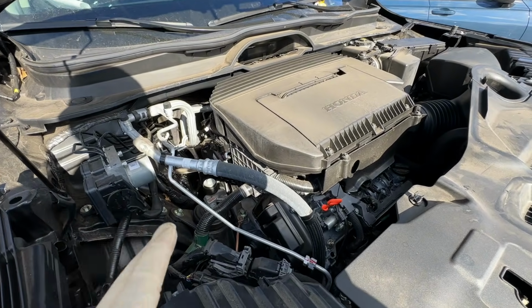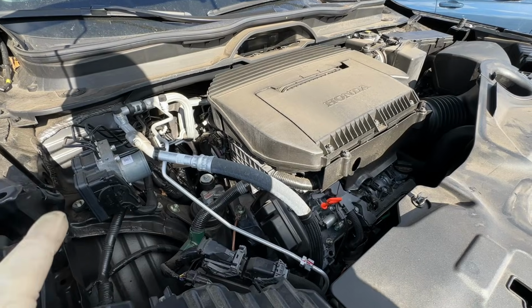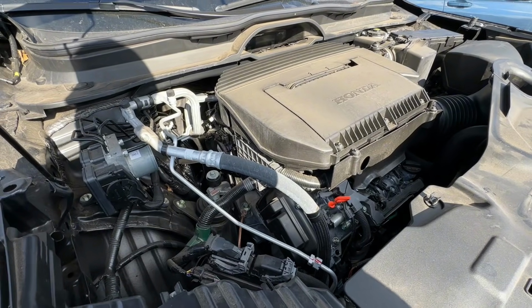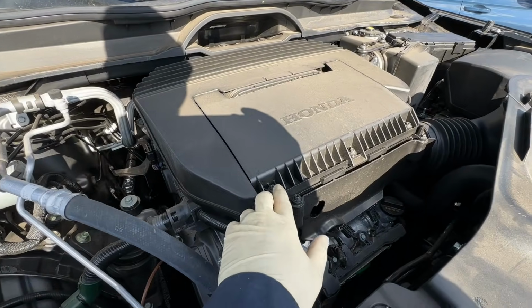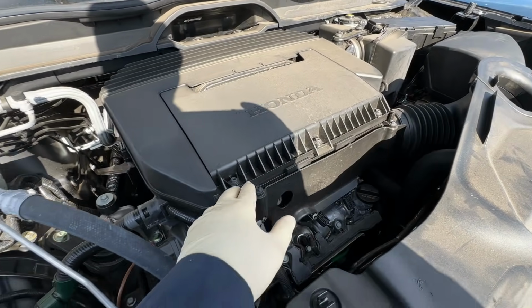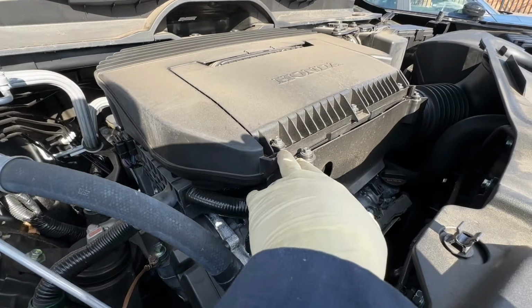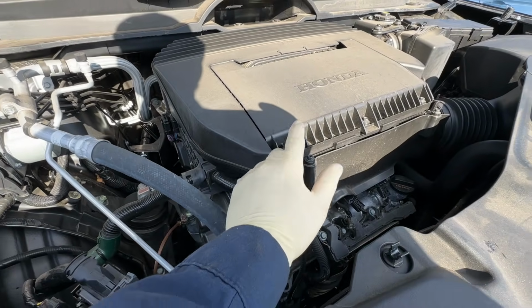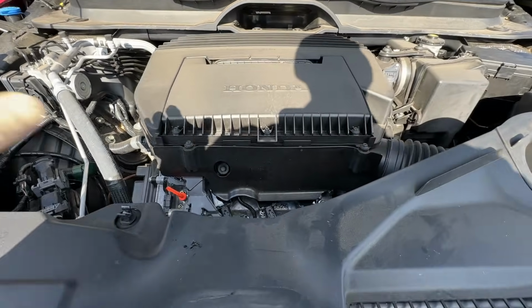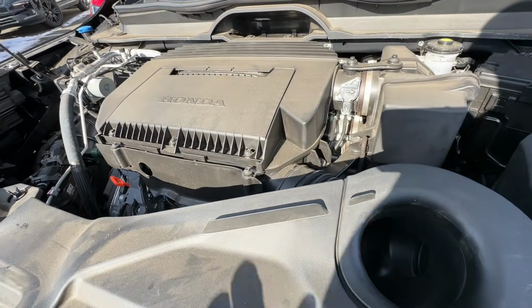So I have not done one as of yet. When I do one of these, I will be making a video on it. Maybe not the first one, probably the second one, but we'll see. And when that time gets there, I see a lot of these screws being broken already. Techs are over tightening these. These are very thin 4mm screws, I believe here. So 8mm heads with 4mm threads, and they break real easy. No need to over tighten these at this point.